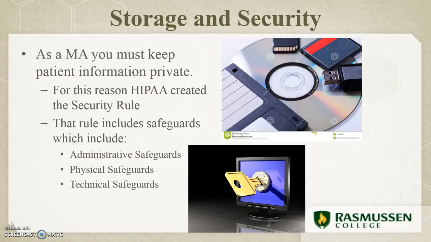Some of the ways that we can safeguard our computers are administrative safeguards, things such as designating a privacy officer, conducting training about protecting PHI, having backup or recovery time and plans in place in case of emergencies. Every computer should be shut down and backed up every single night.